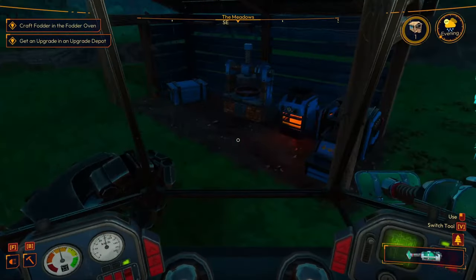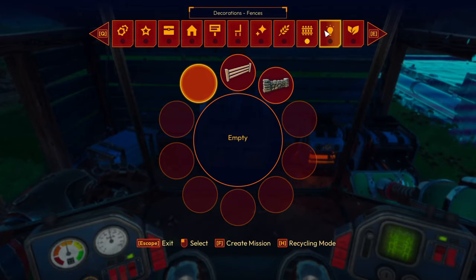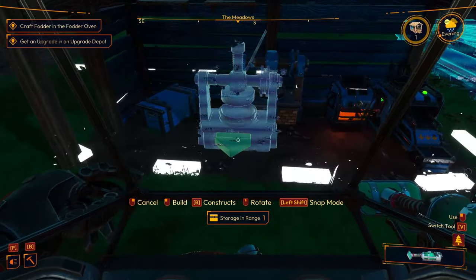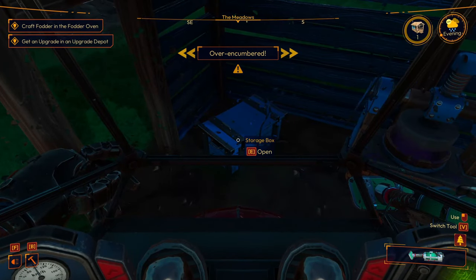Sorry, house. I feel like I'm going to need another oil presser. This might be something that we invest in, if I can find it. Oil presser. Here we go. Can I do another one of these? Actually, can I move this? I want to move the storage box. I know I'm encumbered. I want to move this.